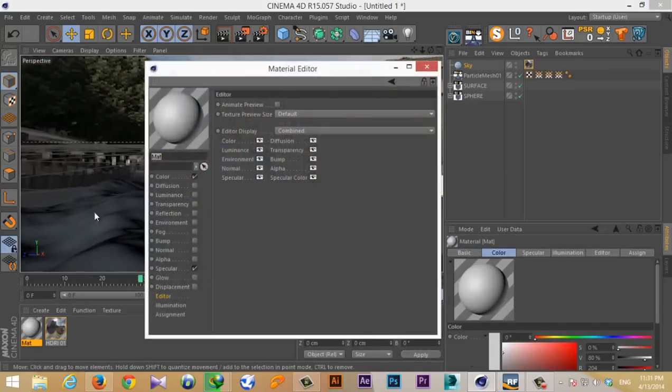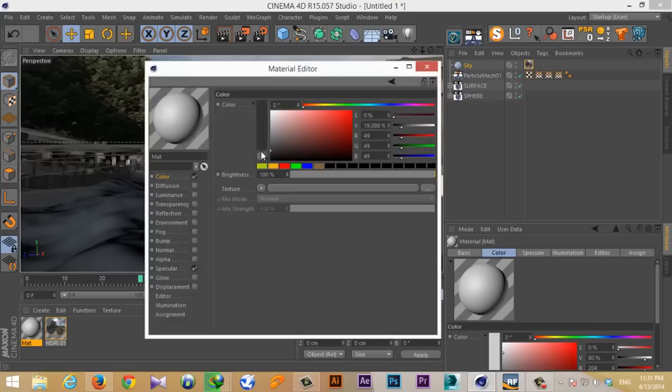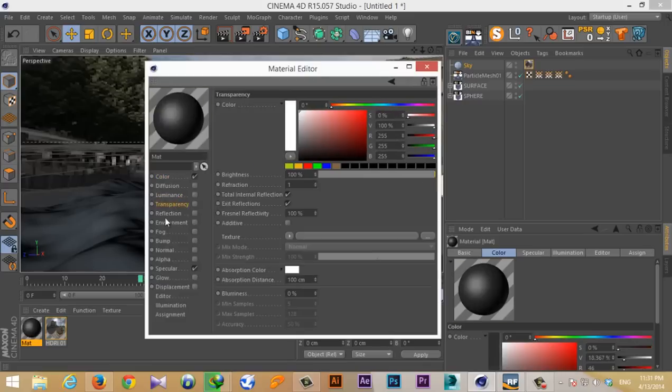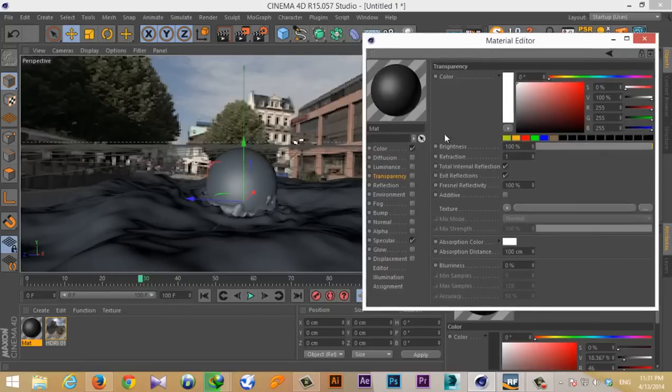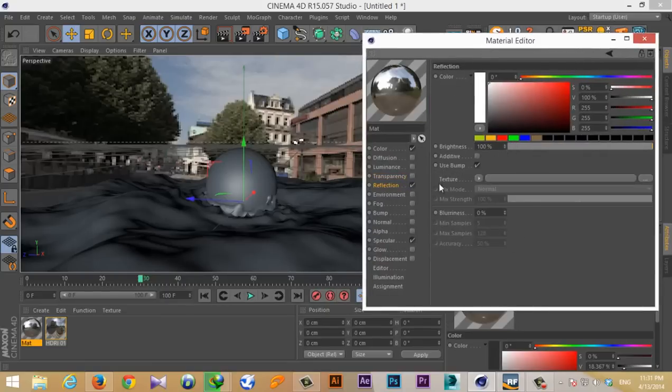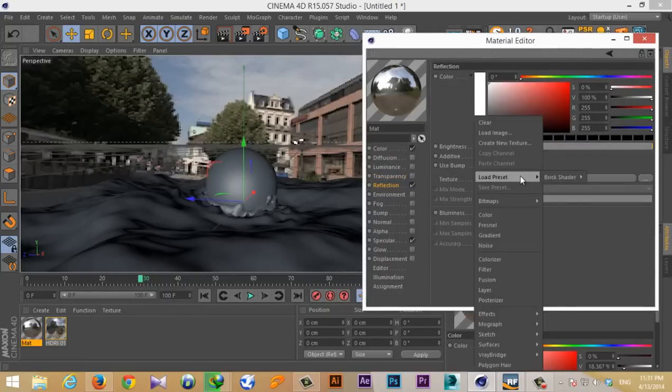I'm gonna start with creating a simple metal look material for the actual sphere. Sorry, I'm just gonna have to load the bitmap here.